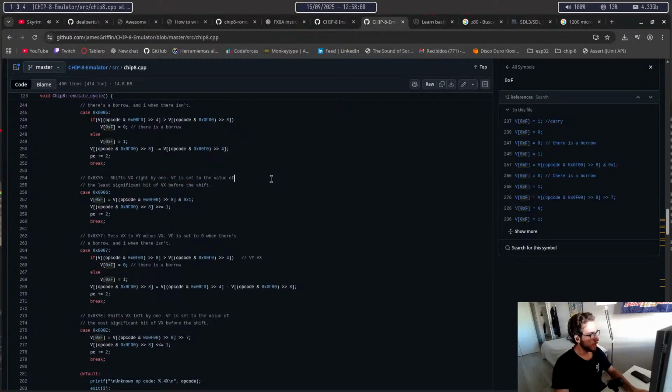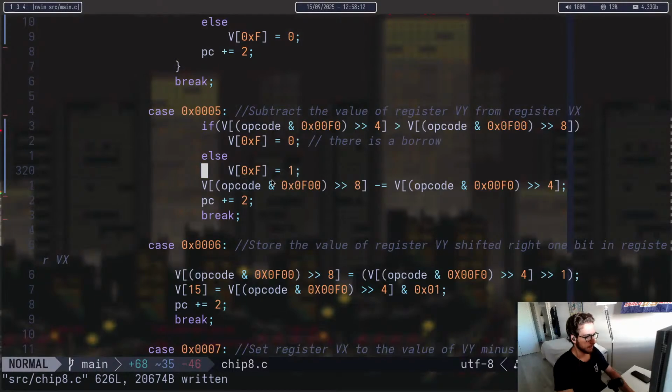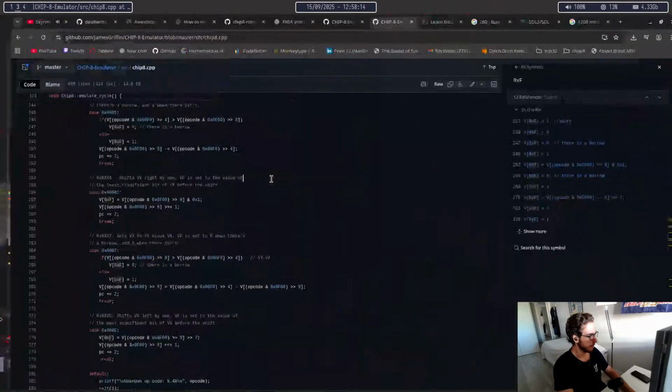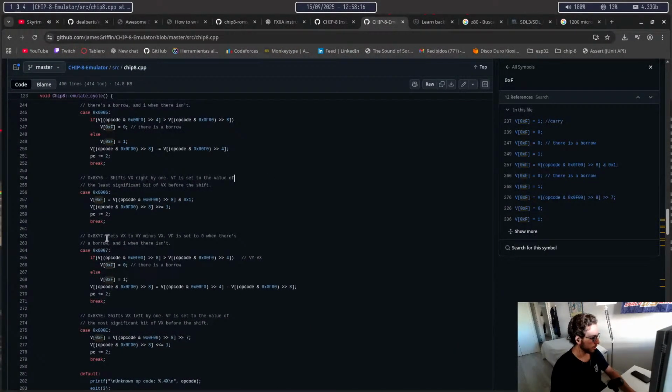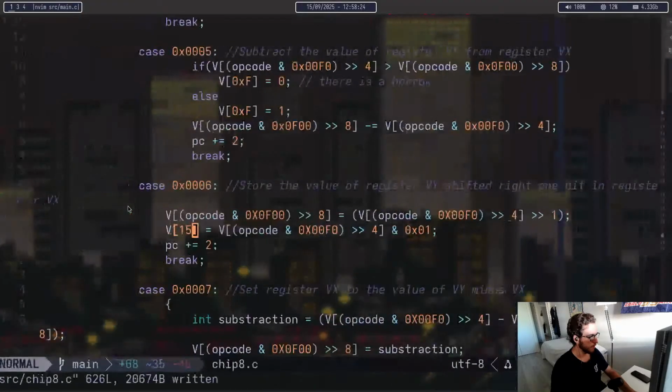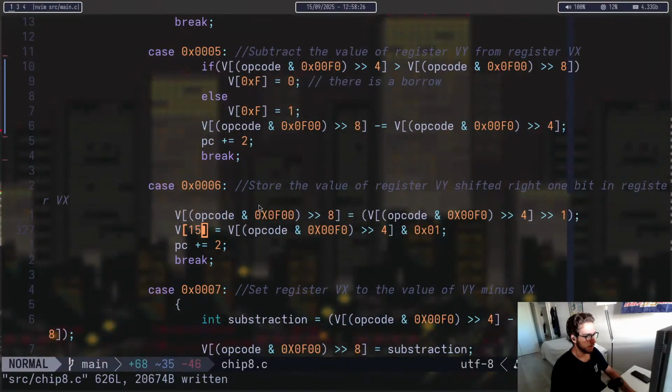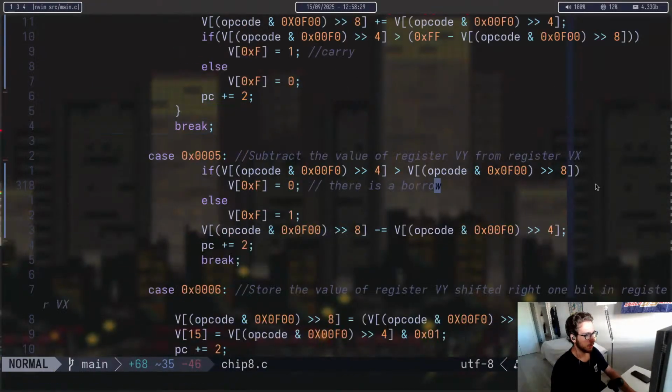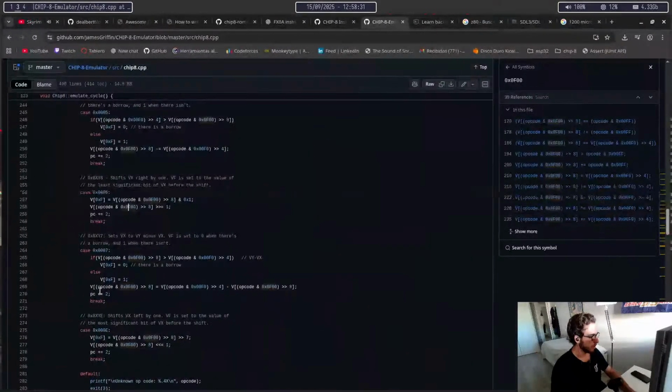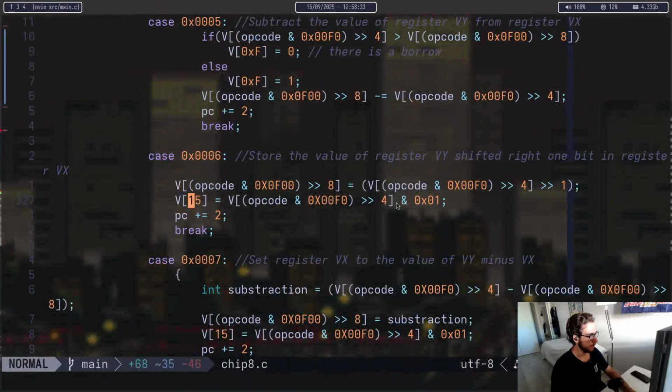Shift dx right by 1, bx to set the value to the less significant bit of bx before the shift. So this is clearly not what I have. Right? Store the value of register to her, subtract the value, yeah. B15, what do I have? B15.